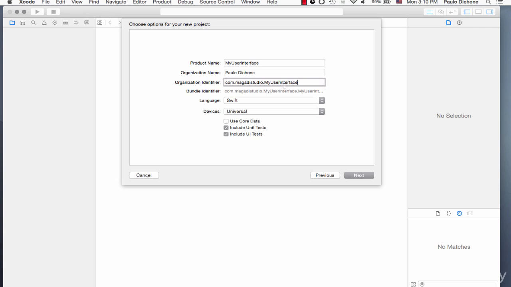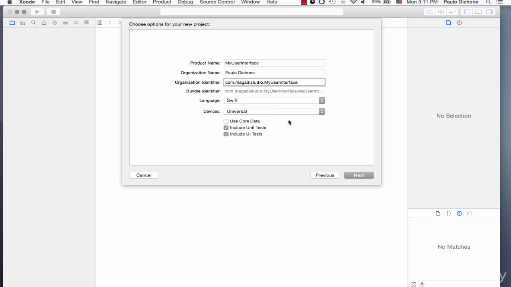Again, you can put whatever you want, but I would suggest you get into the habit of following this convention. And of course, make sure you select Swift because that's the language we're going to be using to create our applications.